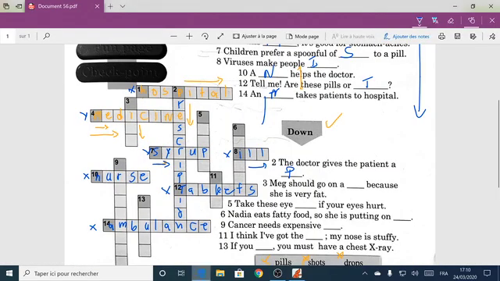Let's go back and see what we have in number 3. Meg should go on a diet because she's very fat. Normally when we are fat, we should stop eating too much, and this is what we call in English diet. And I write it here.